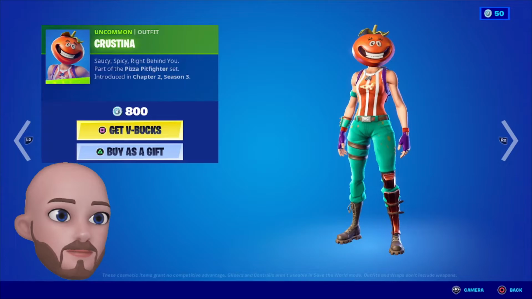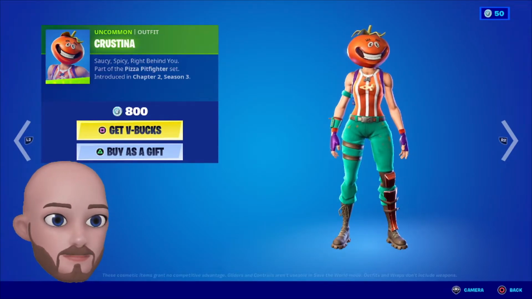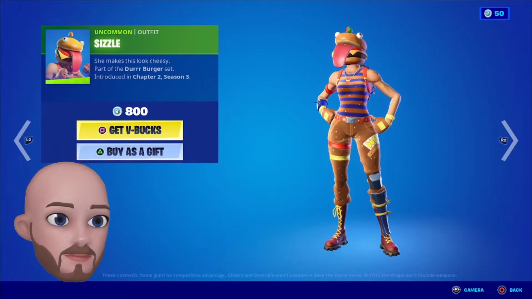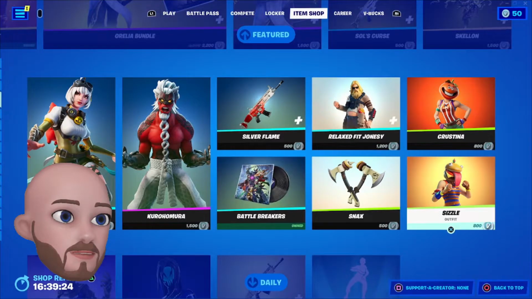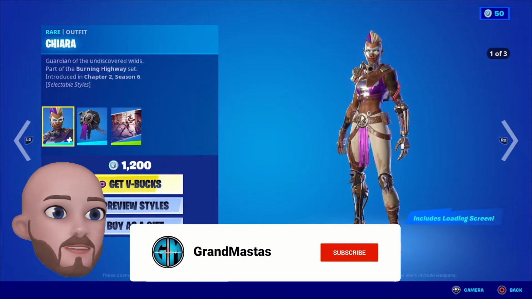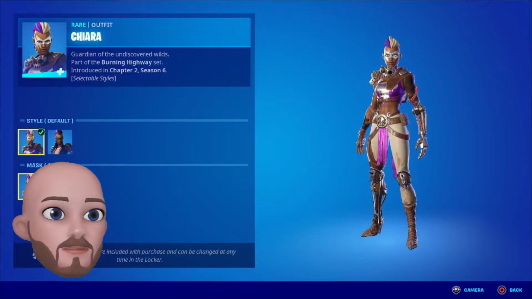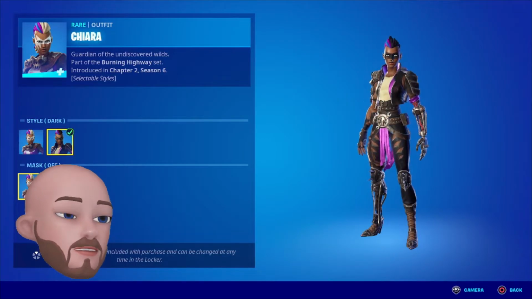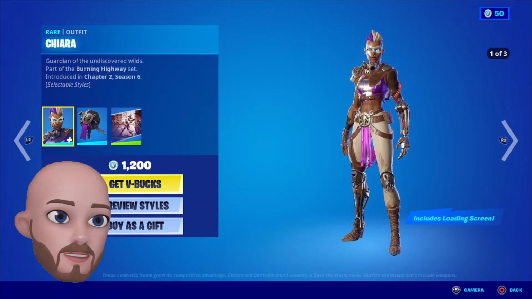Right, we got Christina. 800. Cheap skin. And Sizzle. Part of the Durburger set. 800 or so. In the daily, we have Chiara. Dark and default, mask on and off. Dark and mask off for me, most definitely.